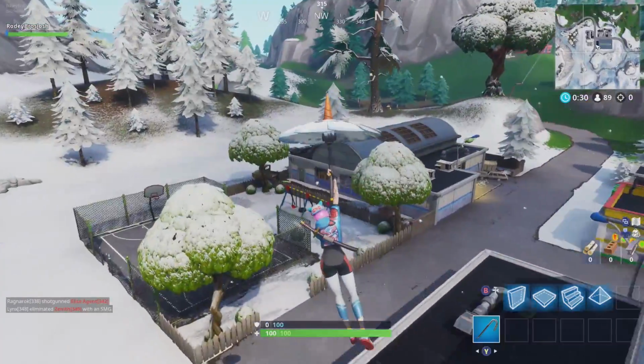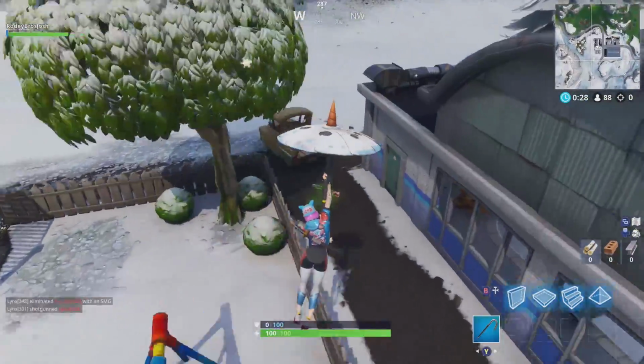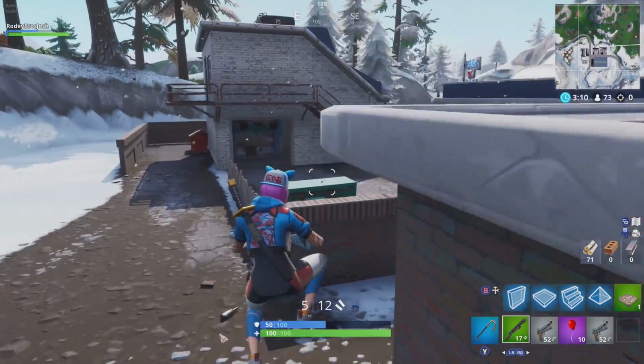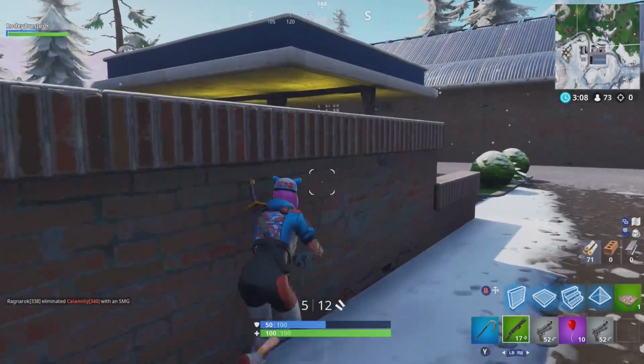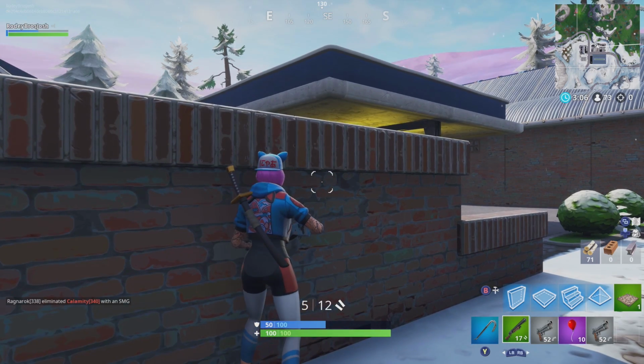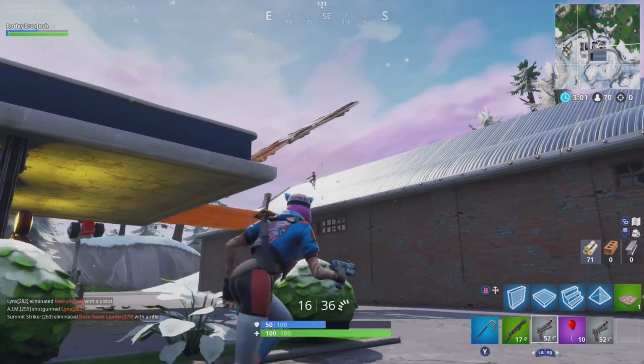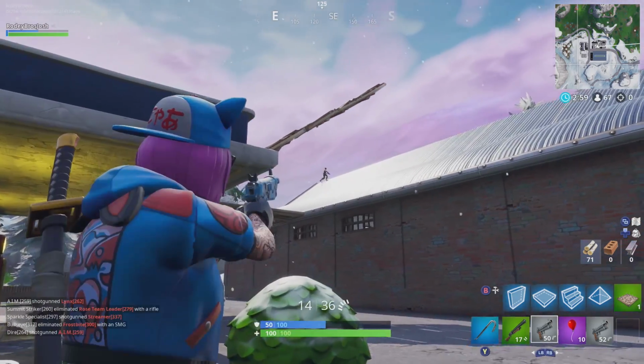Now my priorities become land on a gun, loot up the area I landed in, and then rotate through the city to try to find this guy, elim him, take his stuff, and then just finish looting the city from there, and then you can be on your merry way. Usually you're landing at a smaller city, so it really shouldn't take you guys too long to loot up places like this and then get out of there.